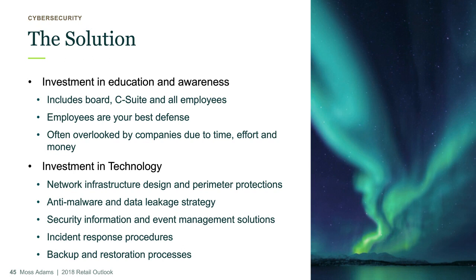Investment in education and awareness. So, again, I talk to different people. Employees are your best defense, but on the flip side, they're your worst defense and your weakest link. So you have to get the C-suite, the board of directors, and all employees to embrace the idea of, hey, we need to protect the information. Whoever touches the information, if they do not protect it, if they are sloppy, careless, whatever technical safeguards you put in, they're going to defeat it. So they are the key to your entire defense system.